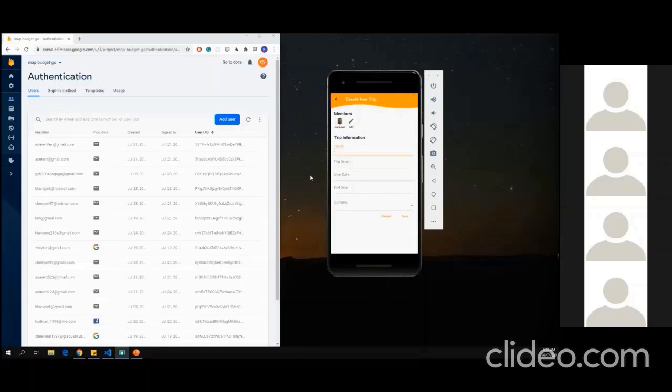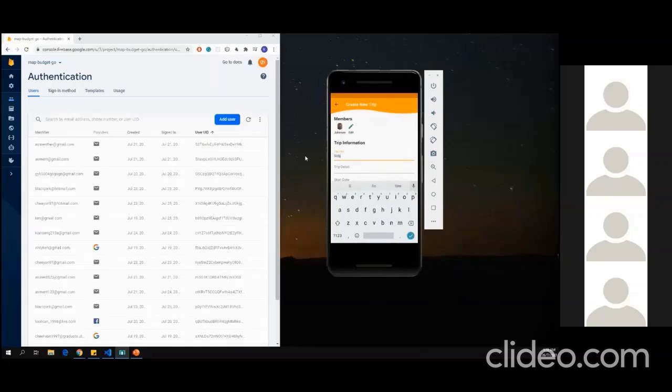Now we are going to demo the CRUD, the add trip. So now you need to fill in the information for the trip details.